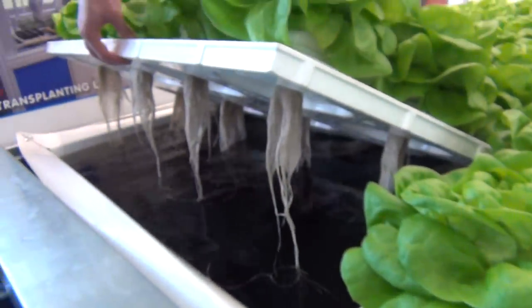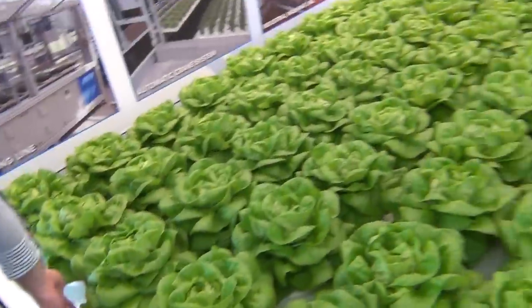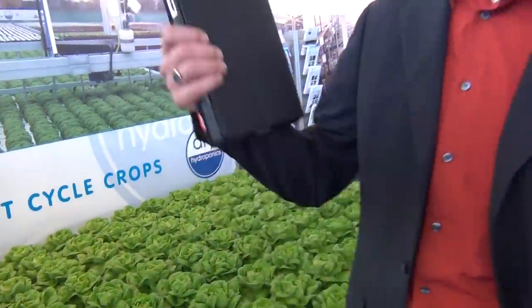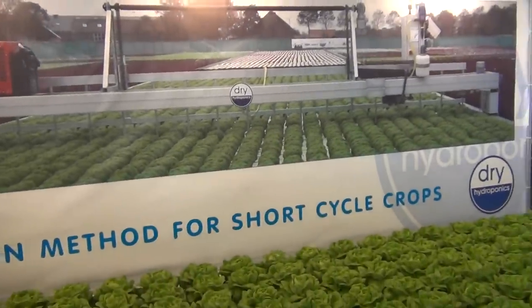Lightweight. So at this time of year we have very short roots because the plant is using almost no water due to the current climate. It should always be fresh. Sometimes we have much larger roots — it depends on what the plant needs. Lettuce grows best in cold or cool climates. Exactly. And now you've got lots of sun and low temperatures.